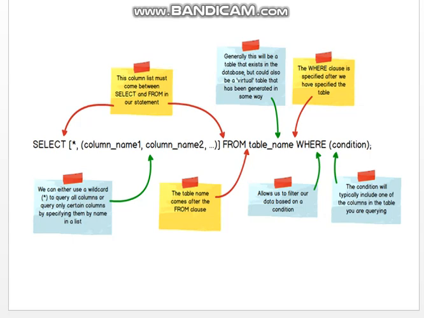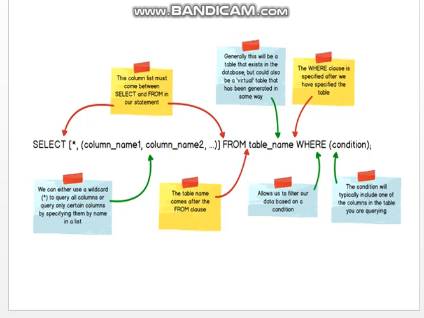And if we want a certain column to be selected, at that time we will be using a particular column name separated by a comma. You can specify n number of columns which are present inside the table. And then the from keyword will specify from which table you want to select the particular column. Again here we can specify n number of tables.